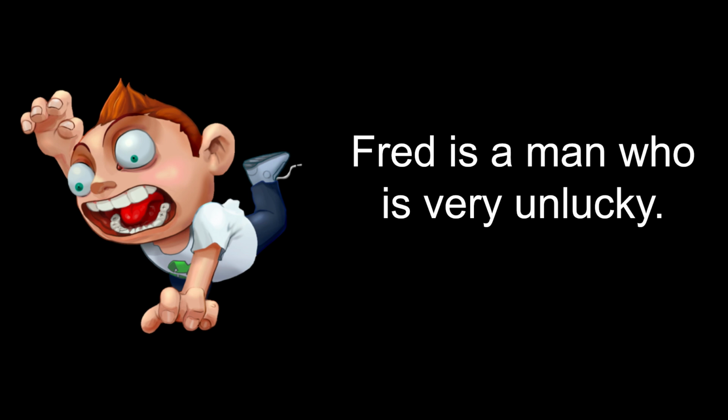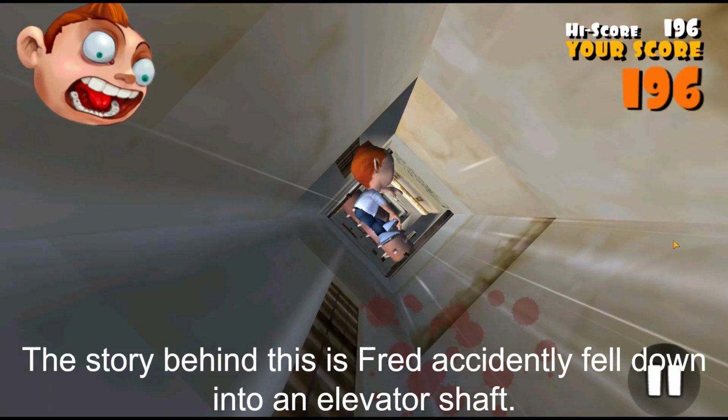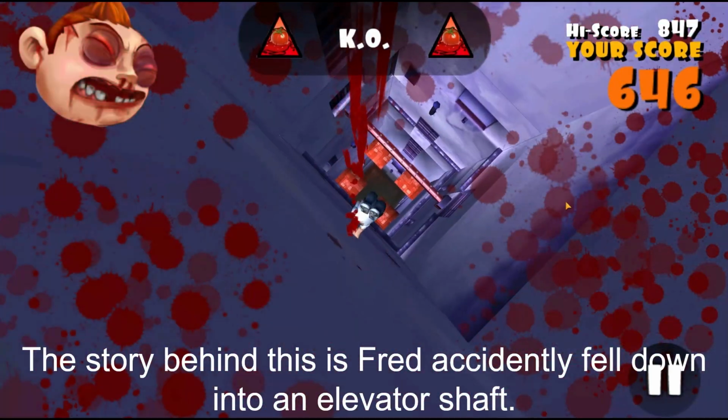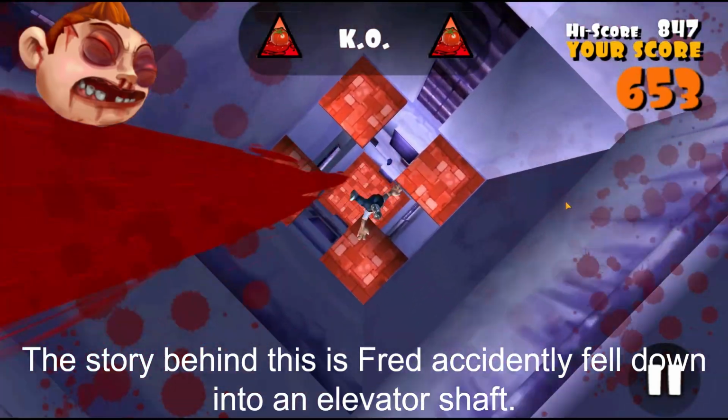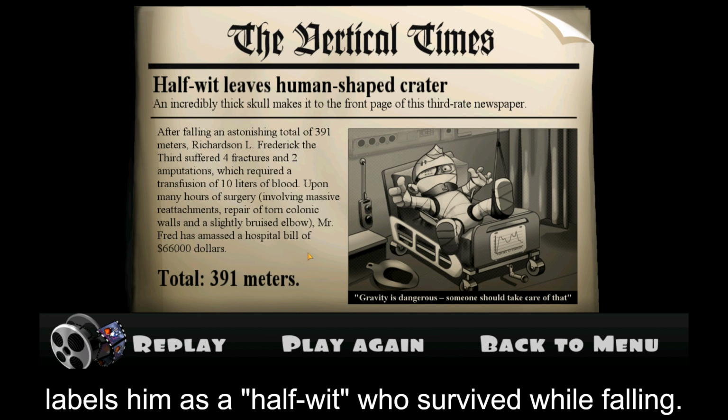Fred is a man who is very unlucky. He is known to be an anxious and foolish person. He unintentionally finds himself in sticky situations. The story behind this is Fred accidentally fell down into an elevator shaft. He is then sent to the hospital, and a newspaper headline labels him as a half-wit who survived while falling.